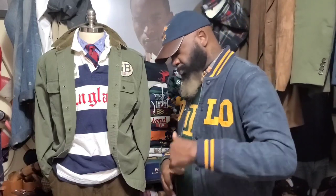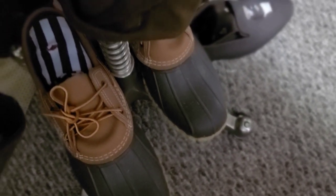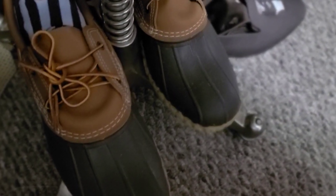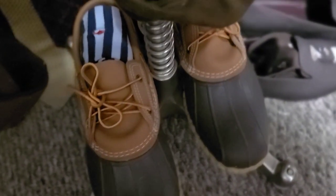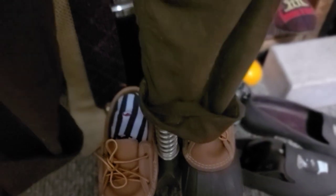So let's start at the bottom. I went with the low cut bean boots, right? Easy choice, something nice, something light, as Tay Rock would say, something light. I did the navy and white striped socks. So if you do get a glimpse of the socks, there's some coordination there with one of the layering pieces. But scroll up. We have the twill slim fit camo cargos. Great option to pair with the mainly brown based low cut bean boots.